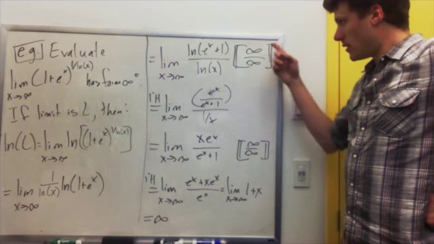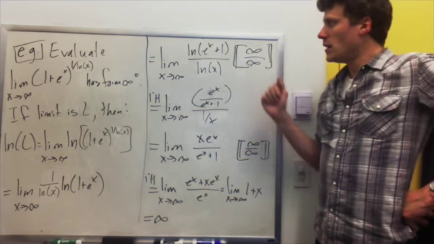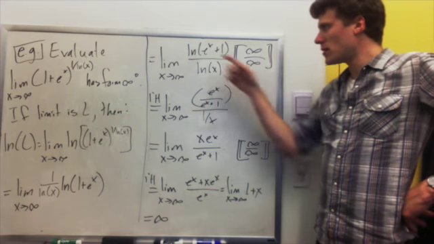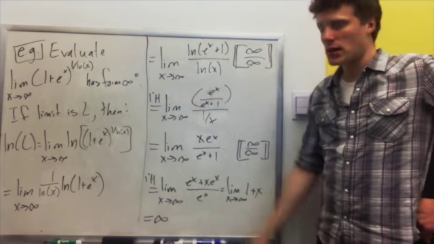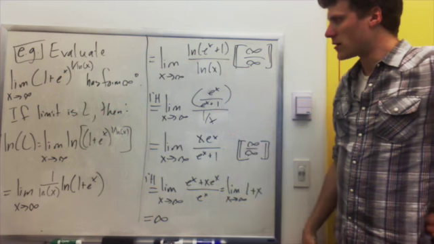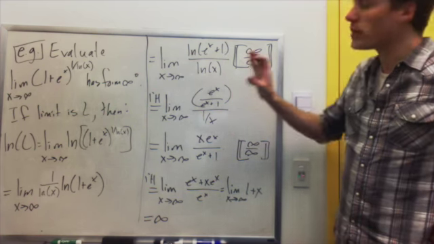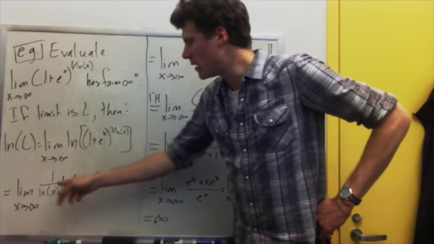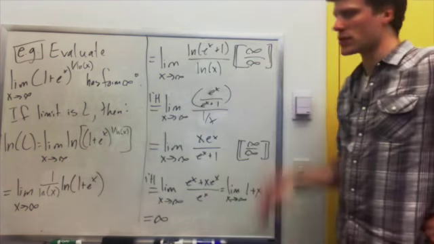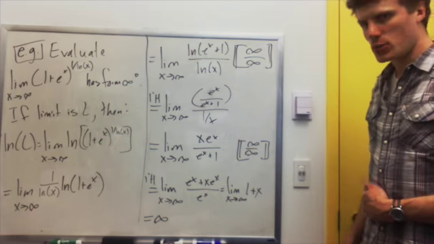Now this is infinity over infinity because e to the x plus 1 is bigger than e to the x, and log of e to the x is x, so this quantity here is bigger than x and it goes to infinity, and log of x goes to infinity. So I can apply L'Hopital now. This one really naturally set itself up into a quotient. I didn't really have to think about the fact that this was a product and turn it into a quotient. It just very naturally turned into a quotient. So I apply L'Hopital's rule.